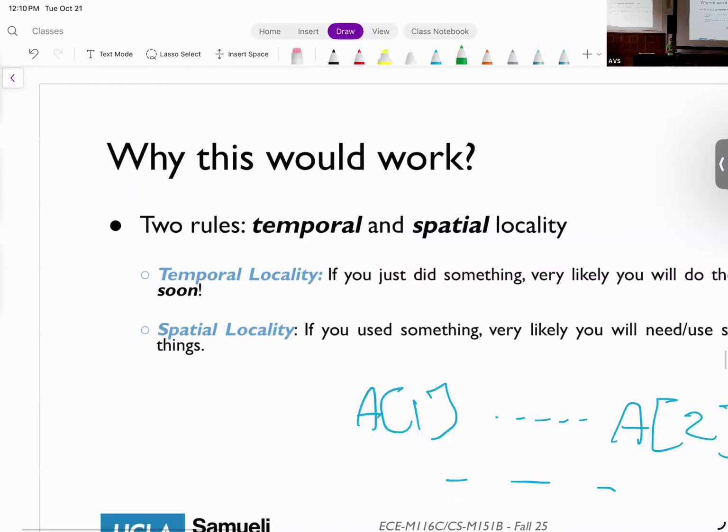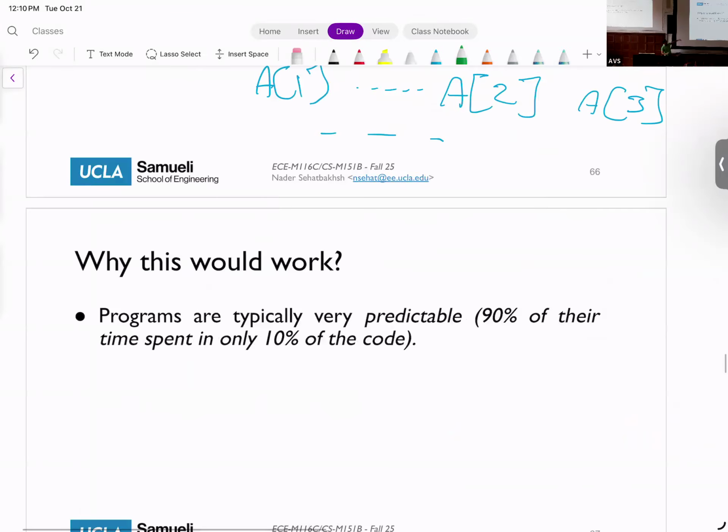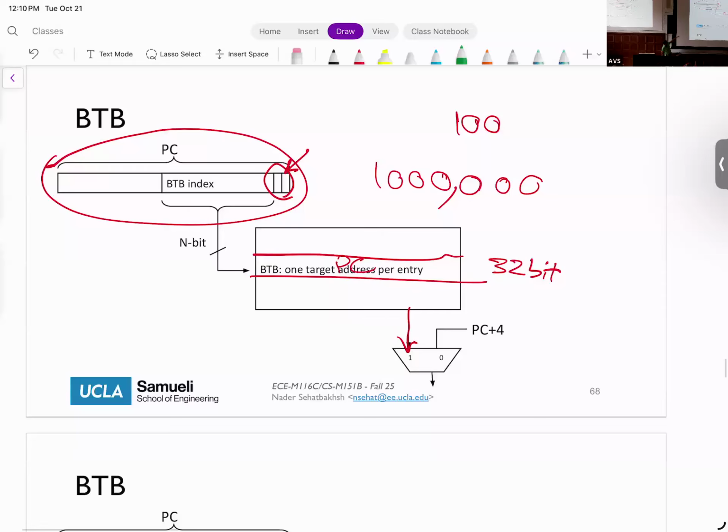And we also talked about why this actually works. The reason for this is locality, the principle of locality. Particularly temporal locality is very helpful in this case, because what we are saying is that if we see a branch, it's highly likely that we're going to see that same branch in the near future. The reason for that is that most of the time in any given program is spent in some form of looping or repetitive behavior. As a result, there are going to be some repetitive branches. Okay? This was the structure of the branch.